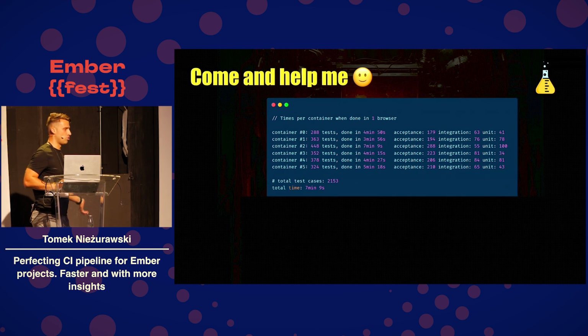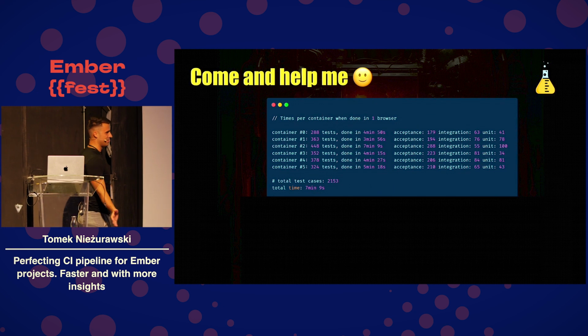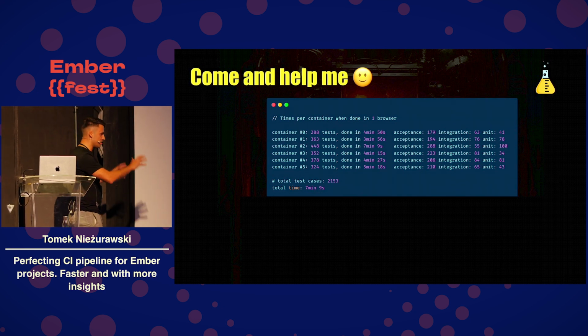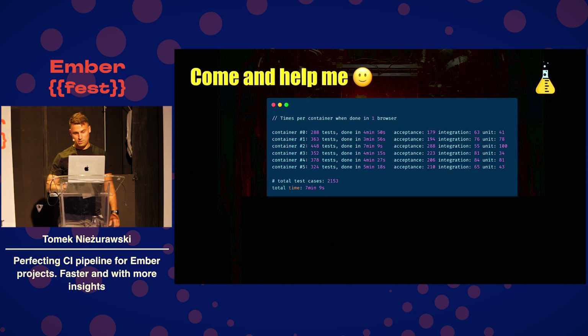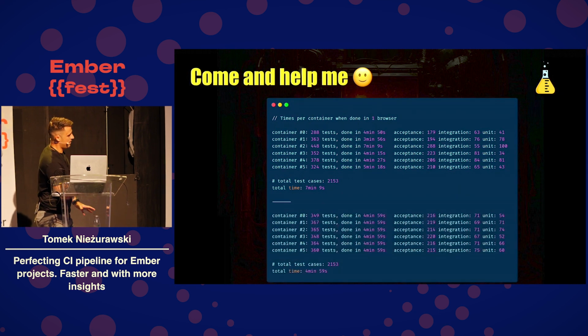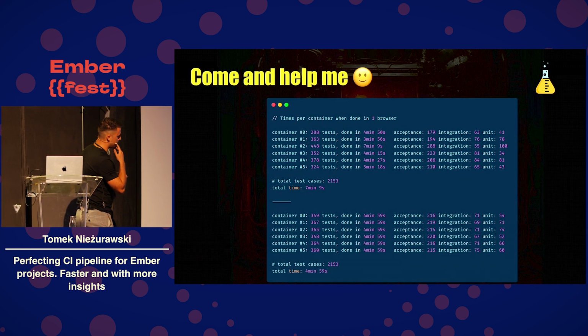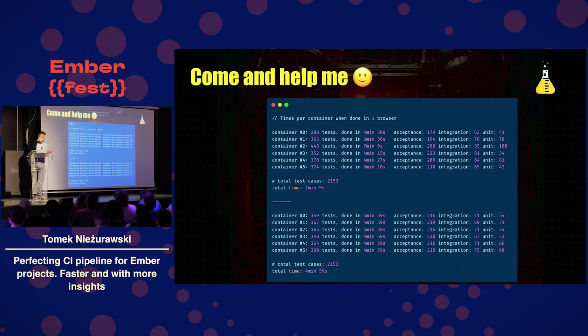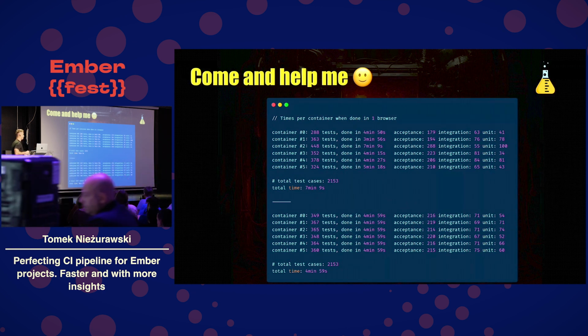Actually, I thought that maybe the algorithm for that is like crazy, you know? So I asked ChatGPT, and even ChatGPT knew the answer for that. So it was really easy to sort these things and to properly balance them up front. So it looks like we can, still you can see, acceptance tests, integration, it's not equal. But we were able to find like a combination that is the fastest. All the containers should, of course they won't, but should end in about the same time.